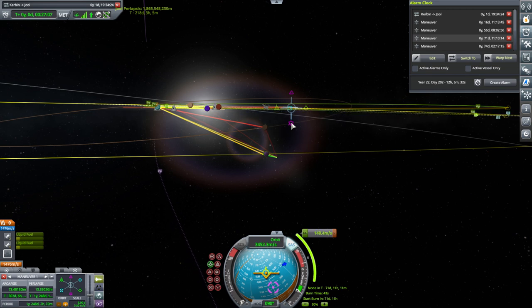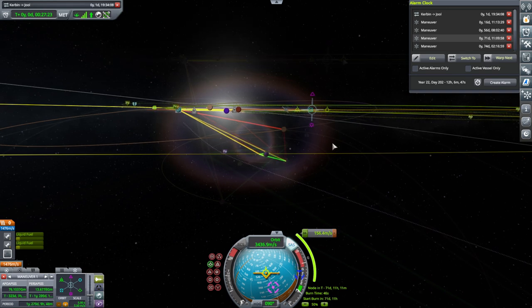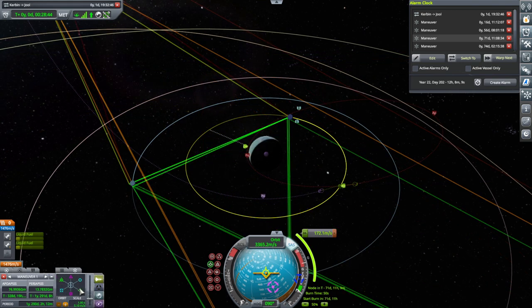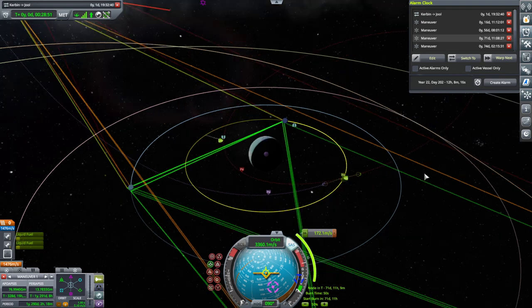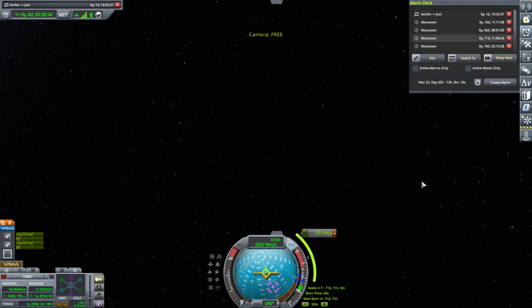I was afraid of this warp to node thing, but it looks like that alarm clock adds the alarm for the maneuver. I still wish it would name it the name of the vessel instead of maneuver, but whatever. It looks like Tylo isn't going to help with this one. Okay, that's a nice orbit, but we're crashing into Lathe. There we go. That's safe. All right, so we will have that maneuver. The alarm is already there.